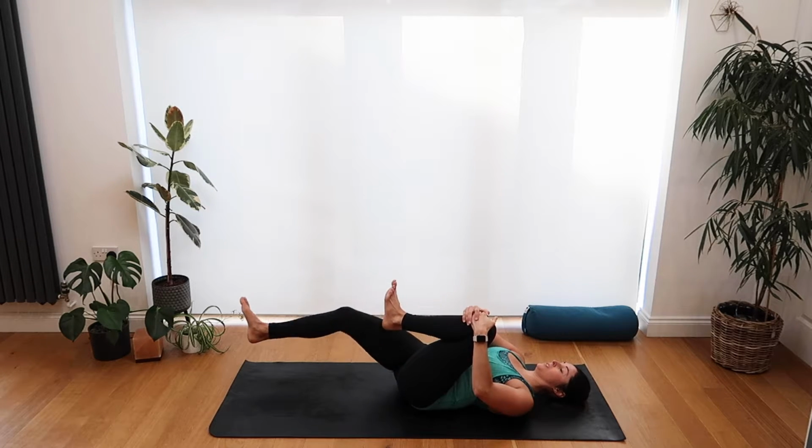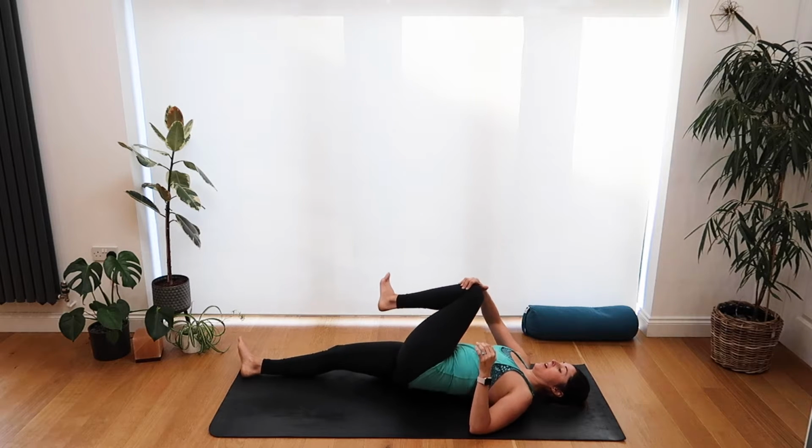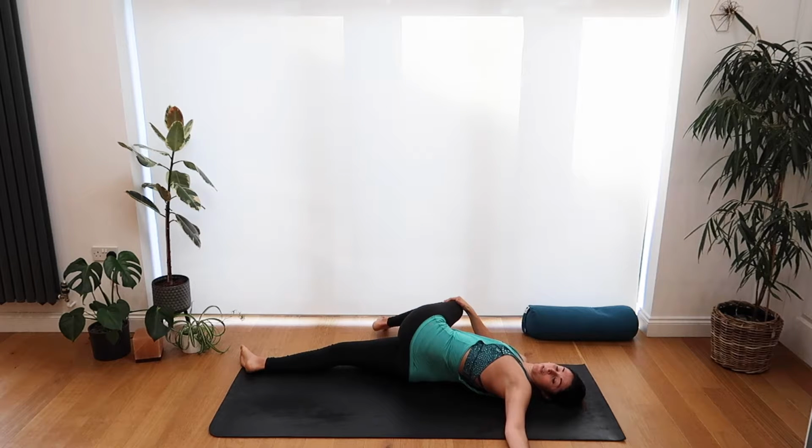Extend the right leg out. Taking a squeeze into that chest. Then you're going to bring that left leg across to the right. Reach your left arm out. Gaze over that left shoulder. Just gently breathing here. Keeping the weight in that shoulder.